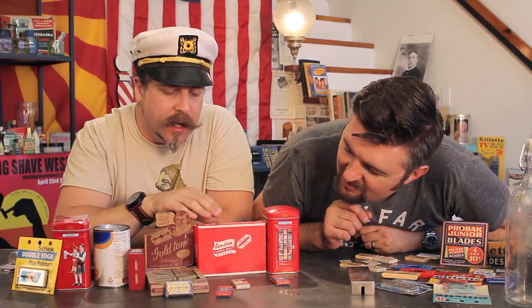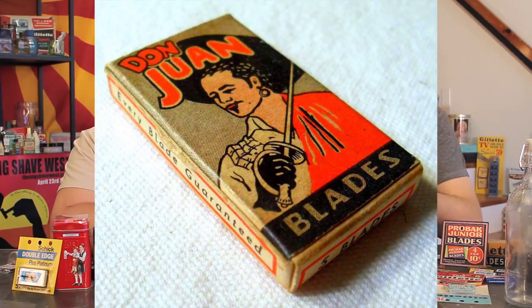Last but not least, I brought the Don Juan. I buy complete packs. I've seen these in antique stores — they made so many of them. They're from New York, 1950s, blue colored. Also no glue dots. Glue dots are really important when evaluating any blade you use — it's important to look for glue dots so you know the blade isn't shifting around the pack and dulling. A lot of blade makers back in the day didn't think about this — they wanted you to get rid of the blades as fast as possible to buy more.